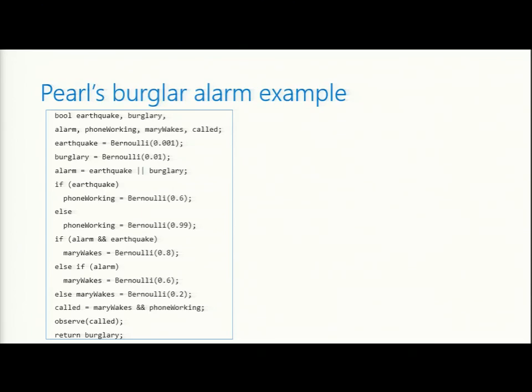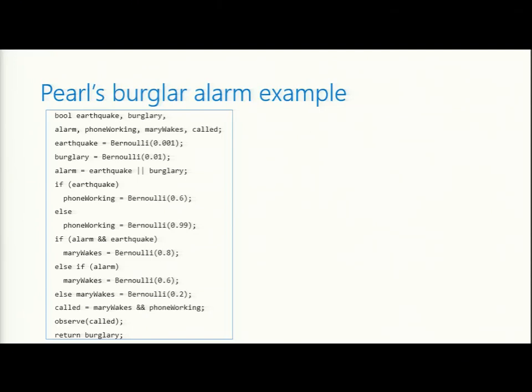And the thing to note here is that I'm interested in the probability of a burglary only if my neighbor called me, otherwise I'm not interested. So called equals true basically means my neighbor called me. Called equals false is an irrelevant event. Which is the reason why, conditioned on this whole distribution specified by these if-then-else statements, I give another additional condition which is called equals true, and based on this observation I want to ask the question, what's the probability of burglary?